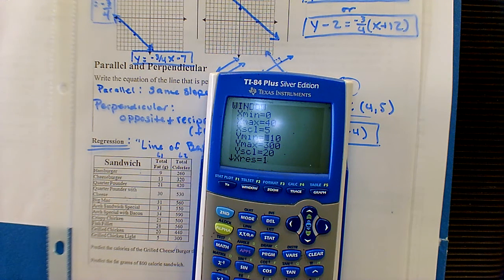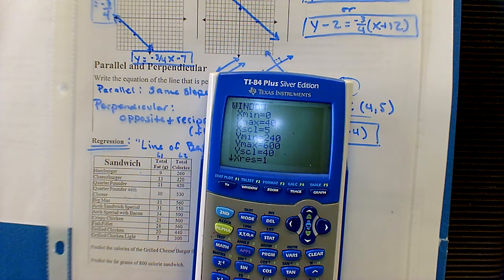Okay, let's do the same thing for the Y's. What's the lowest amount of calories? Good, Ashlyn? 260. Let's go a little bit less than that, just to make sure we can see it. So maybe we'll do 240. And then the highest calorie looks like about 590. So let's go a little bit more than that, to make sure we can see it, we'll try 600. 240 to 600, what do you want to count by? 20s, 40s, completely up to you. Okay, maybe we'll do 40s.